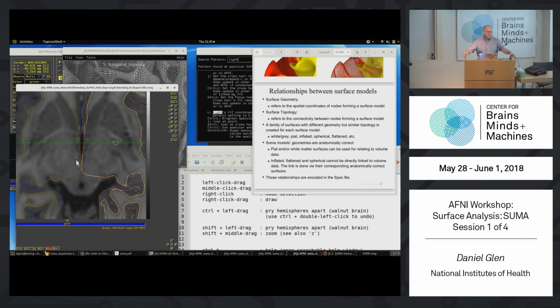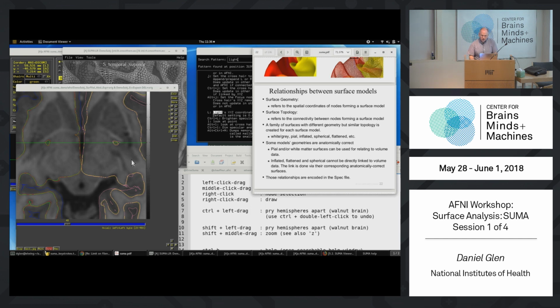So if you work in subject space, you can make your own surface for a subject also? You can. Mostly people will be using FreeSurfer, but if you have really good segmentation inside of your volume, you can potentially make it with AFNI. SUMA's isosurface program could be used to generate a surface. But you have to have segmentation of FreeSurfer? You need to have a segmentation, not necessarily from FreeSurfer. The group that's doing the epilepsy studies has done their own with a machine learning algorithm that works very well.